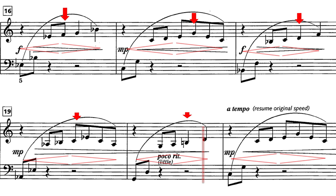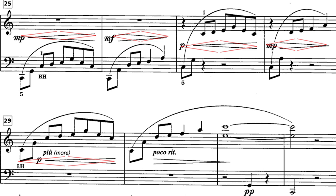Caution on dynamics would be measure 25 to 26. You have this repetitive phrase three times. At measure 26, make sure you become warm enough and rich enough to leave yourself dynamics to come back from. Let me play at 25. 3, 4.